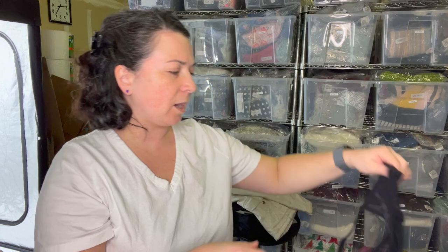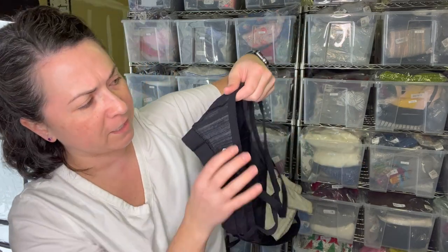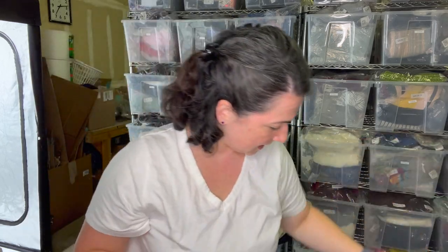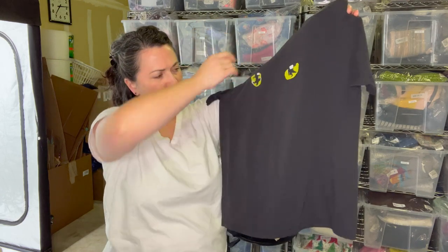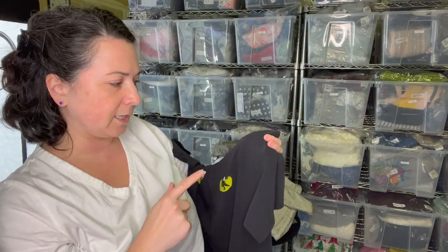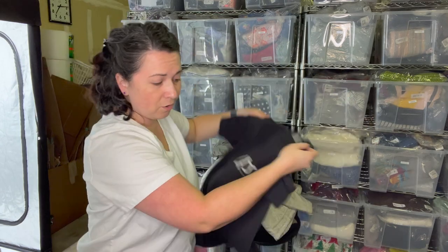Here's that Lululemon bra — with the exception of pilling, which a laundry add-in couldn't fix. Areas where I would expect there to be discoloring would be maybe underneath the armpit, possibly from deodorant markings, but it looks great. And those Nike shorts look awesome, but let me show you my shirt last but not least. This is so special to me — I would never risk ruining this shirt, but here's my Cats t-shirt. This is absolutely a darker color. You can see here on the back — it's not as rich a black color as perhaps the denim or the other black t-shirt, but this definitely darkened it up quite a bit. So I'm happy with this. It looks awesome.